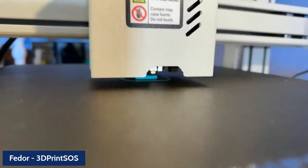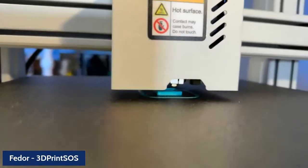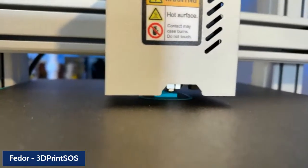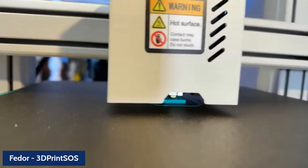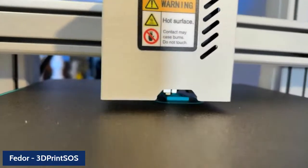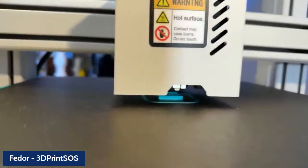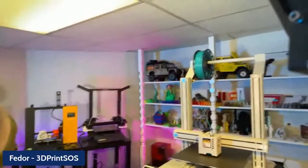I love this little window, by the way, that lets you see what it's doing. That's great. Love it. Why not have the window bigger? Why have a window? Why not just have it cut all the way across so that you can see? Am I right?